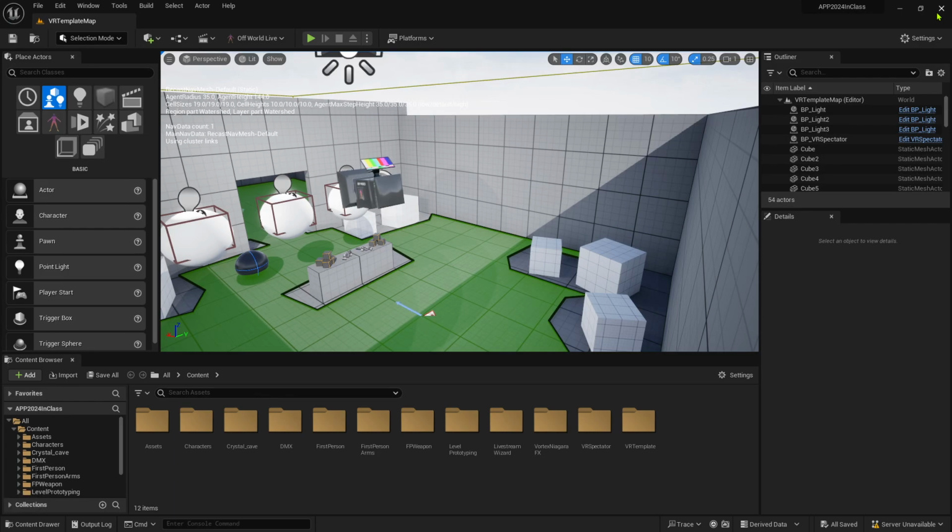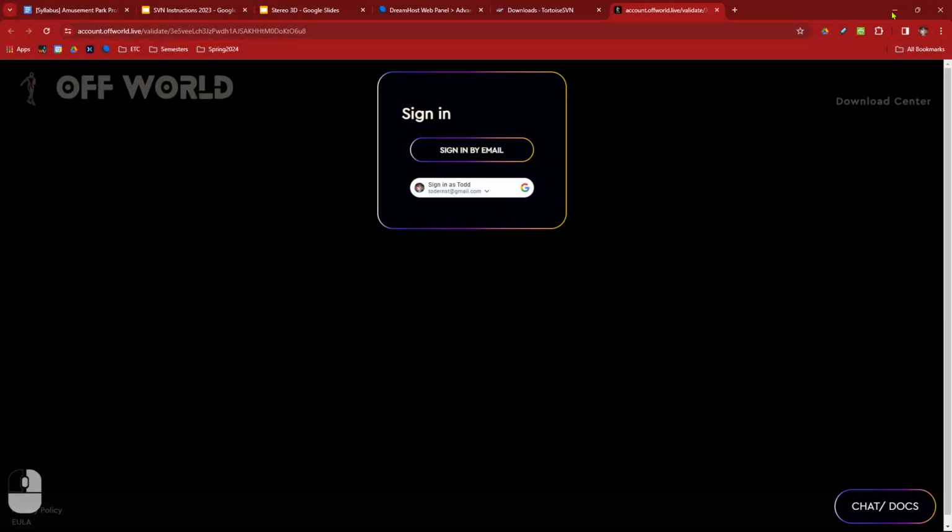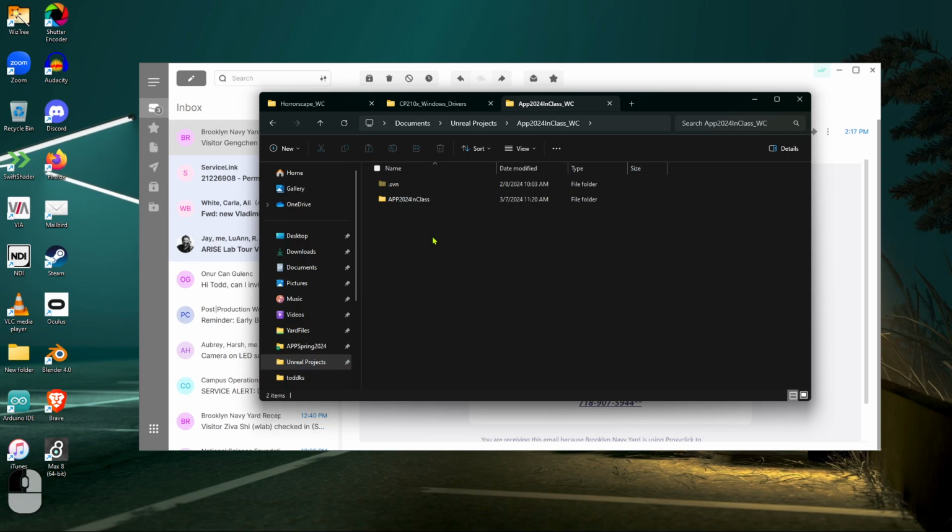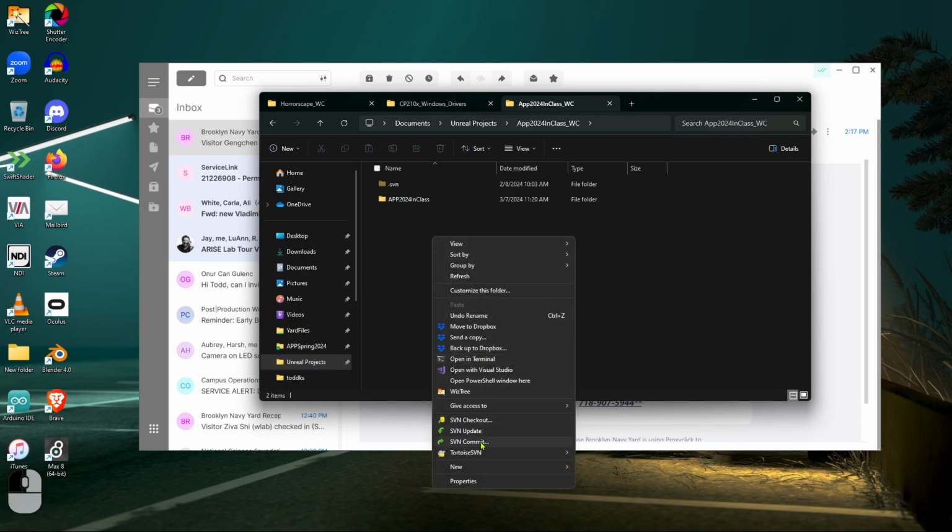Subversion in general is a slower version of uploading and downloading, which is why I try to do it inside the editor. Single files are great, but if I made a bunch of changes, I'm going to close the editor and then I'm going to go use Tortoise or Snail and then go back to the Explorer and then do a commit this way.